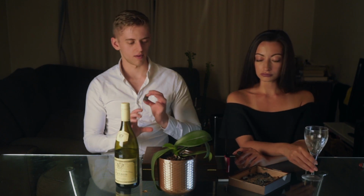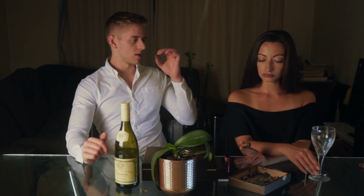So maybe it feels like it's getting stronger for whatever reason. With Cuban cigars, they tend to be quite consistent with their flavour profiles and strength as they go through. You haven't had many non-Cubans, have you? No. Non-Cuban cigars are really interesting because their flavour profiles change quite a lot as they go down, because they use a variety of different leaf in the cigar, whereas a Cuban is just from one batch. So I probably would put this as a medium to full now. Is it one of your favourite cigars?